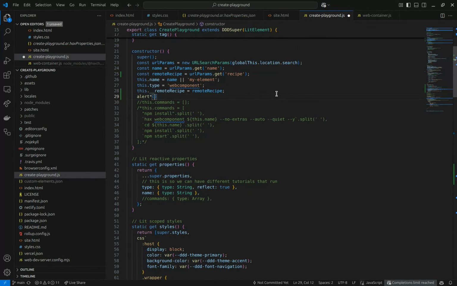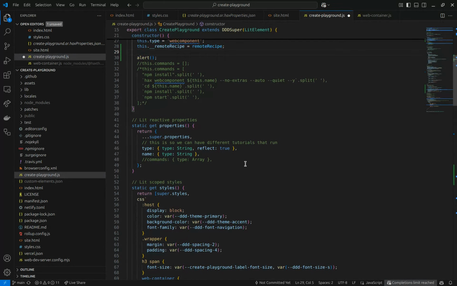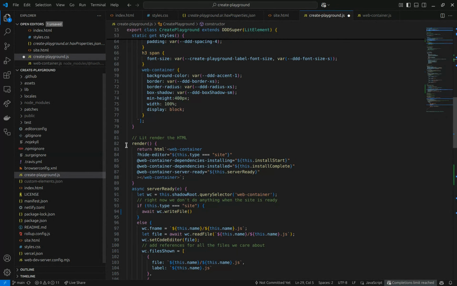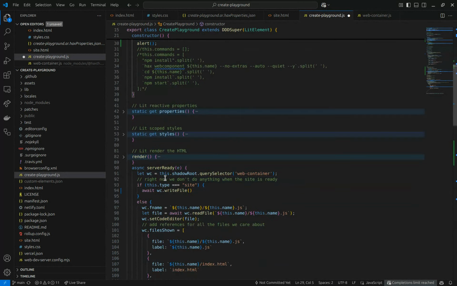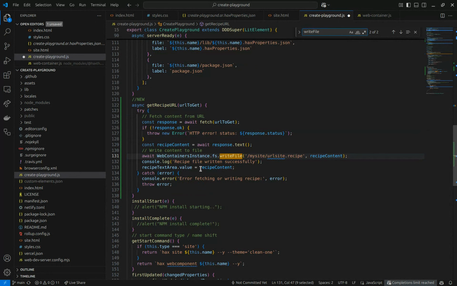All right, so let's put an alert. After we collapse those guys, okay, write file. The file that we want to write is relative to the above, but we can only write the file when it's ready. At least I'm pretty sure. Yeah, I'm pretty sure we can only do that when it's ready.